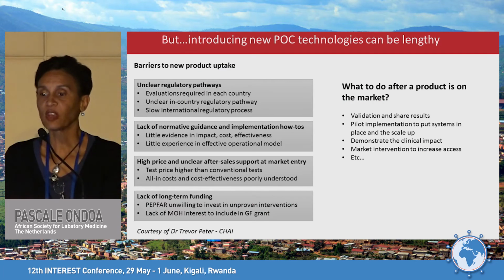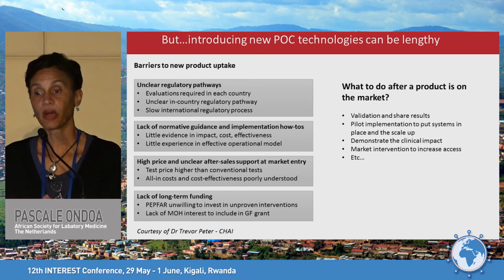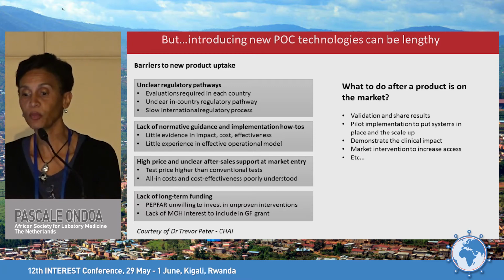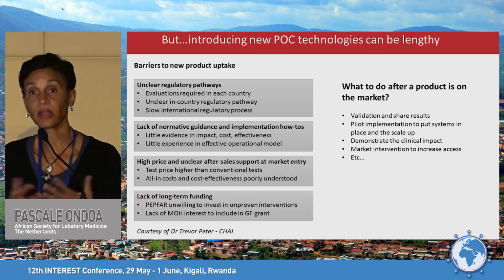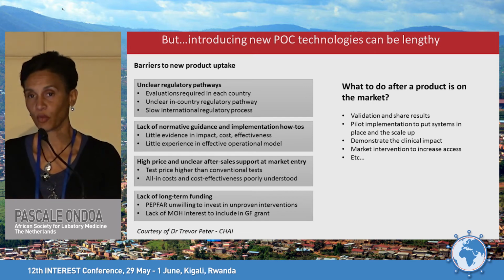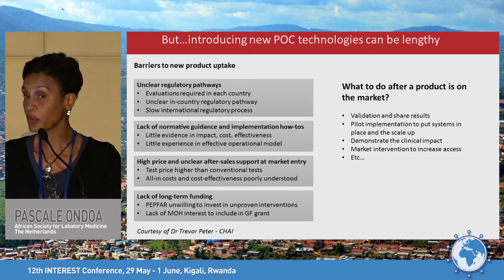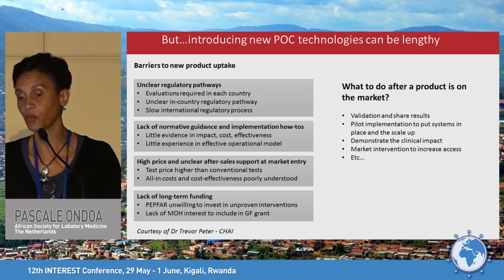But introducing new point-of-care technology can be lengthy. There are a lot of barriers to new product uptake. There are unclear regulatory pathways. There's a lack of normative guidance on implementation and how to do it. So for countries, it's difficult to select the sites where those point-of-care tests will be implemented, whether it should be integrated viral load and tuberculosis diagnostics, all these sorts of questions.